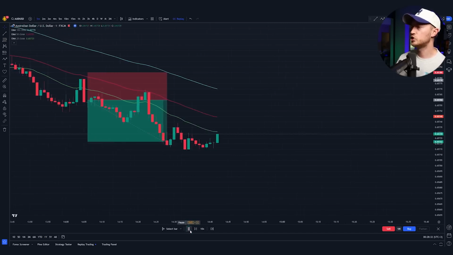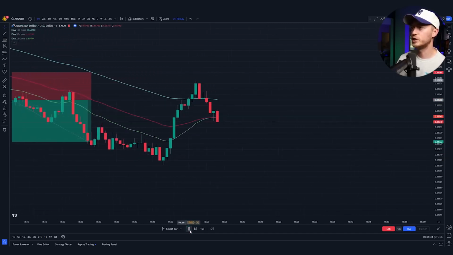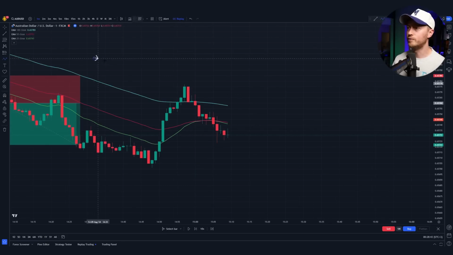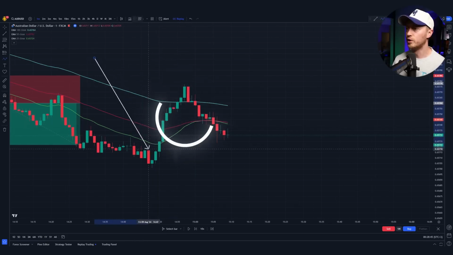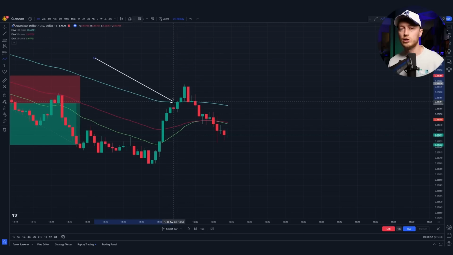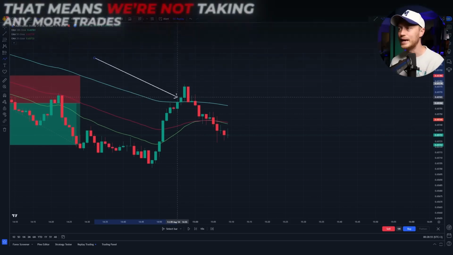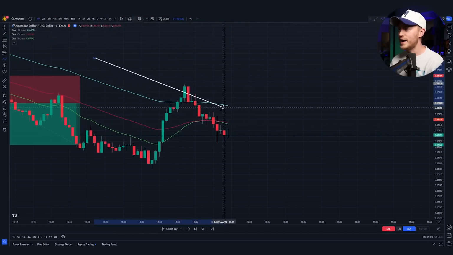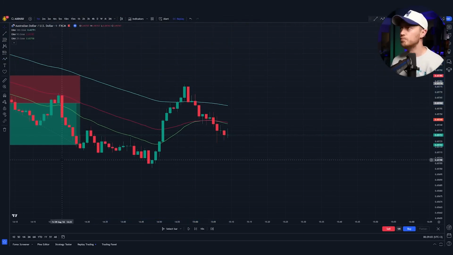Now let's continue this on just to show you what continues to happen here. So this is what I was telling you about right here. You could see we have the bands starting to come together, but look, the price comes up and the pullback breaks through the blue, right? It breaks through our long-term trend. That means we're not taking any more trades here, and you could see why. These are starting to combine, and that's fine. That means it's time for us to move on.